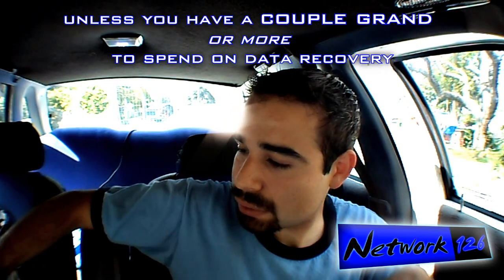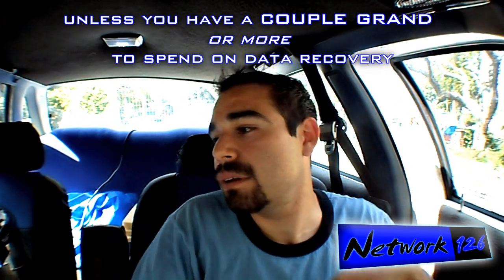There are solutions to backing up your data. You can keep buying dual layer DVDs, which hold about eight gigs of data. Or you can get flash drives — this one is a four gig, but they go up to 32, 64, 128, even 256 gigabytes and they keep growing in capacity.